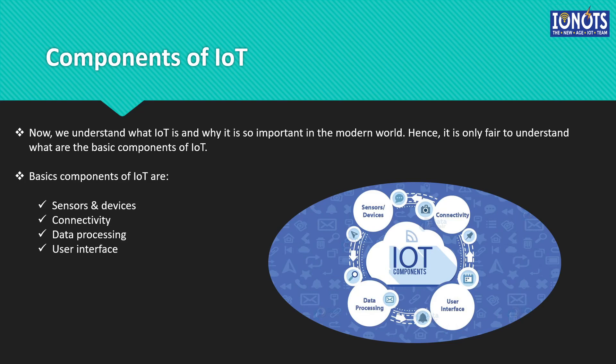Finally, the processed information is made useful to the user. This can happen in multiple ways depending upon the application deployed. For example, after sensing a temperature spike, there can be a notification sent to the user's device requesting them to take actions in order to cool down the temperature of the device or the room that the sensor is measuring. The user can either have an interface which allows them to proactively monitor the system, or an interface which allows them to perform an action and affect the system. This also depends upon the kind of application being considered. Let's now take a look at this recording.